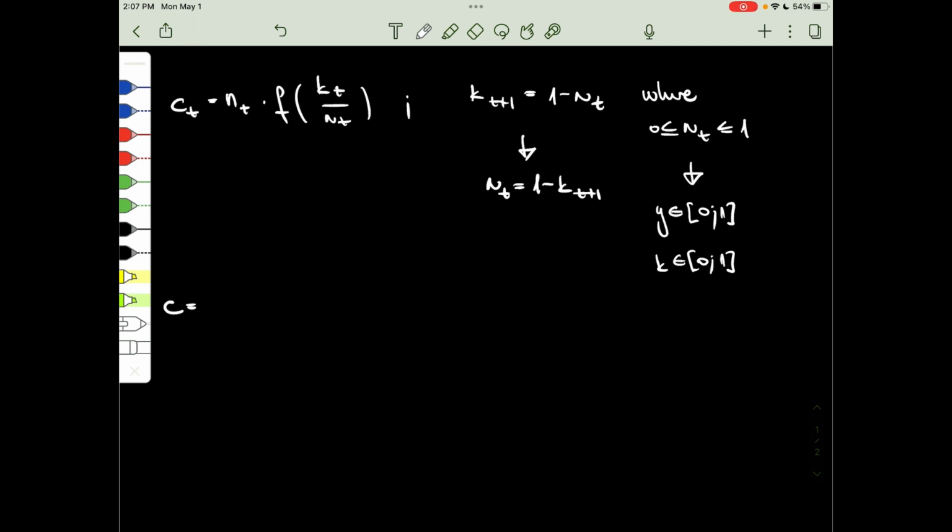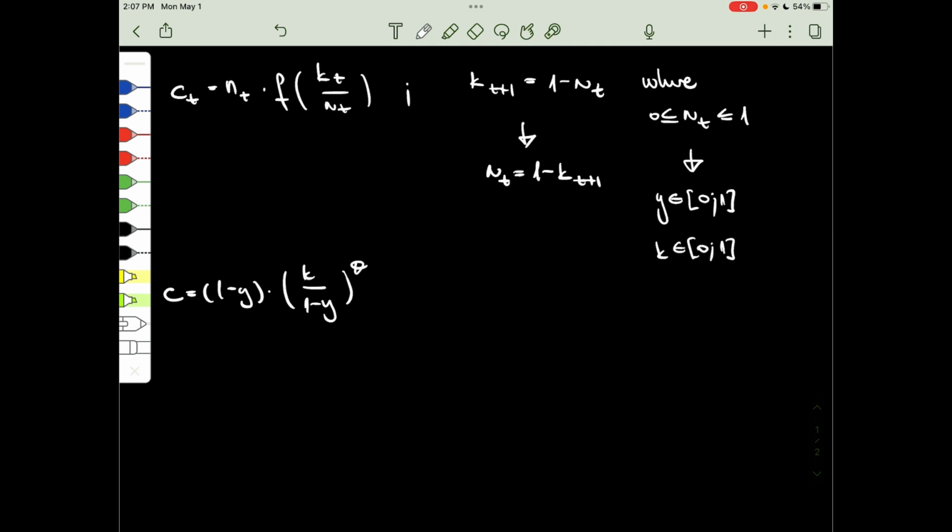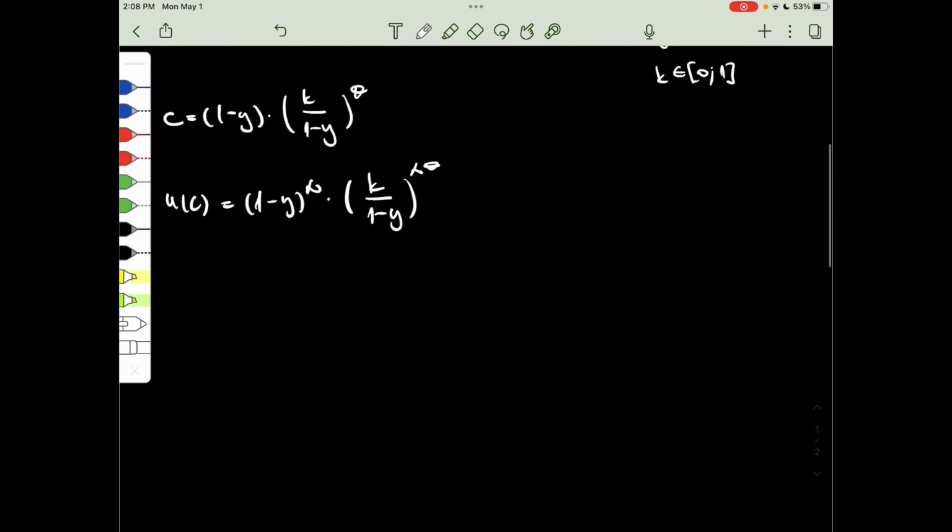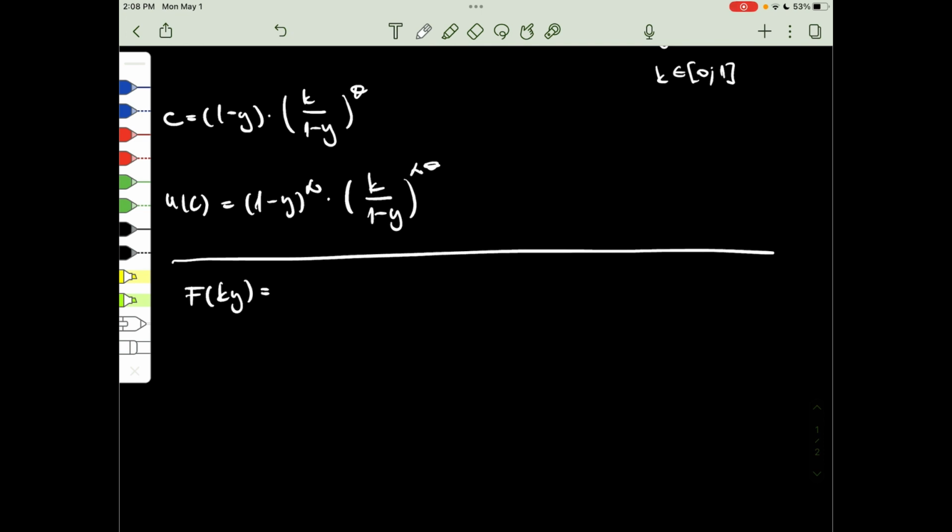Using these facts, we get to this form. This is equivalent to the previous formulation, but under the concrete, given functional forms. And if we put consumption into the utility function, we will receive this equation, from which it is easy to describe the one period return function in the simplest form possible.